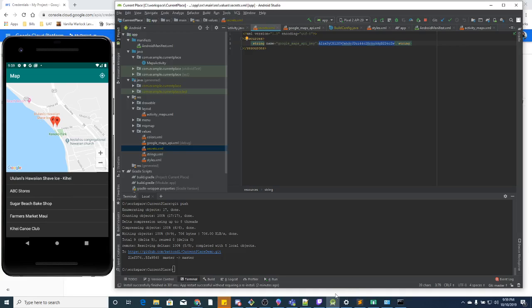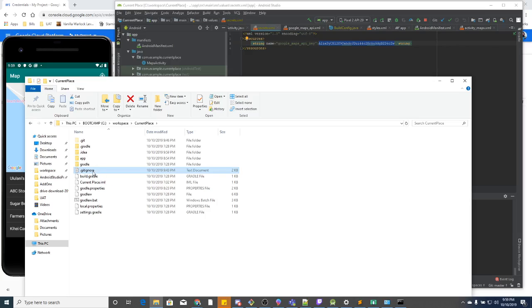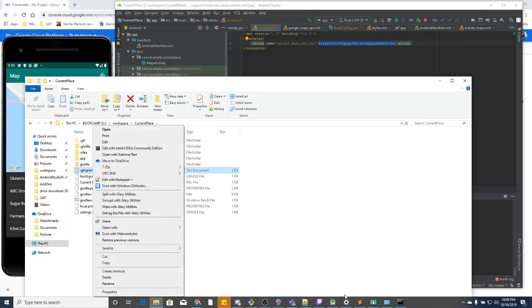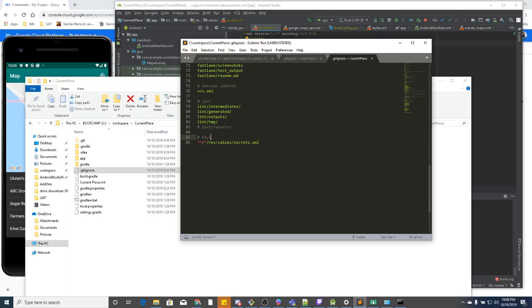So what we did there, if we go over here into my files, I opened up my gitignore file, which I already have open down towards the bottom here, and I put in this value right here that navigates to this file and says don't include it in GitHub.